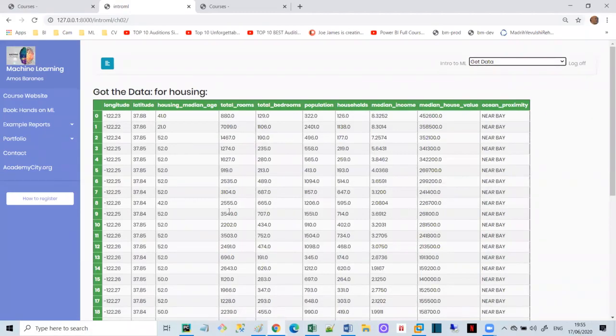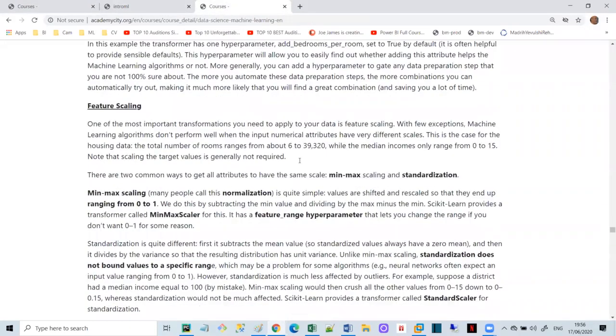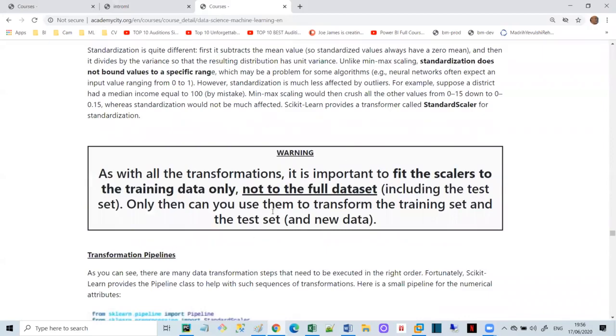After I know the min max, I will implement it also on the test, but I don't calculate the min max range again. Okay, so that's a very important comment here in the book, which I think is worth noticing. Good. So that's really the meaning of that one. Okay.